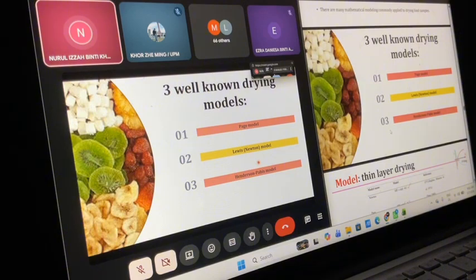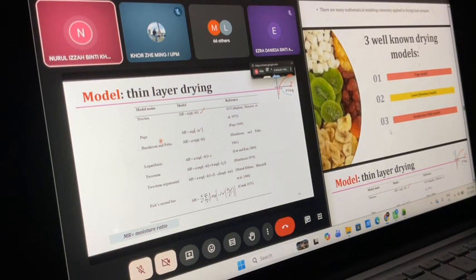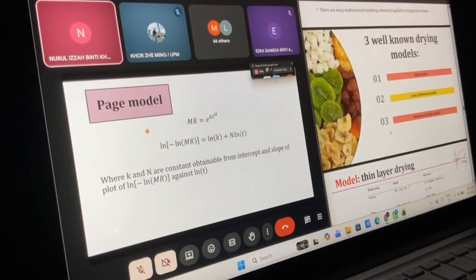So today we're going to see this example, but different types of food have different behavior, so you have to fit the model so that you can know which model can represent your food products. So this is the thin layer drying model. We have a lot of models here: Newton, which is the Lewis, Page, Henderson, Locke, Tuttle exponential, and Fick's second law. These are models you can use to represent the drying process. But today we're going to try Newton, which means we're going to try Lewis. This one is the Page model.